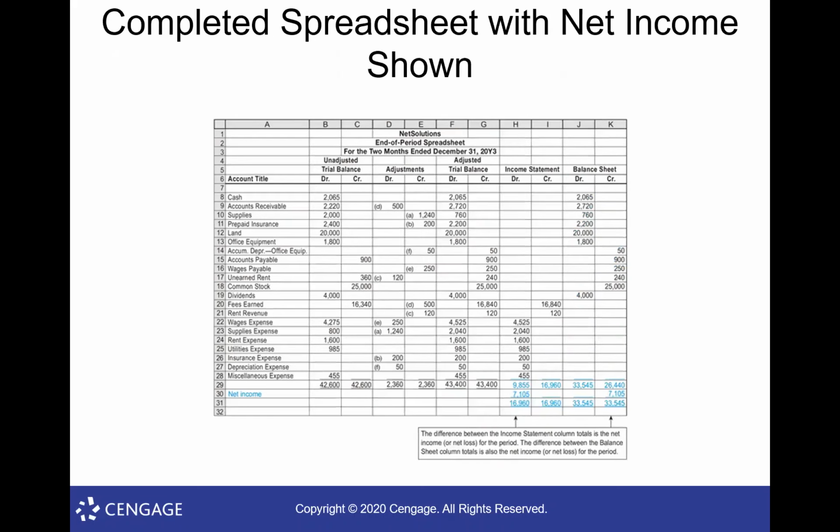And so you'll see on this one, when we add up our credits and our debits, they don't balance. Why? Because there's a difference between our revenues and expenses, and that amount is our net income. So we enter that here, and then we can add, there's our expenses plus our net income, equal our revenue. But we can't just add something on the debit side without putting it on the credit side. So we put it over there. That represents the amount that's going to go to retained earnings as net income, right? And that actually adds up to the difference between all of our assets and liabilities with dividends figured in.